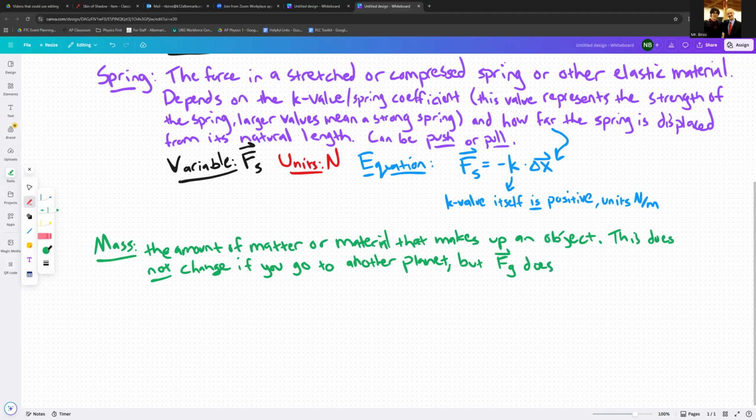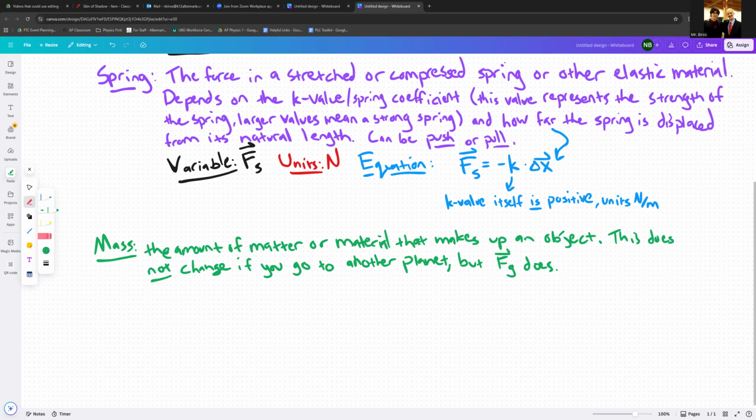Which means if you were to step onto a scale that measured force, and most of the scales that we use do actually depend on force, they're like force sensors. So if you went to the moon and stood on a scale, or you went to Mars and stood on a scale, you would register something different there because the force with which Mars or the moon pulls you is different from Earth. Same thing if you went to the International Space Station, or even the top of Mount Everest, which has slightly different forces than the surface of the Earth.